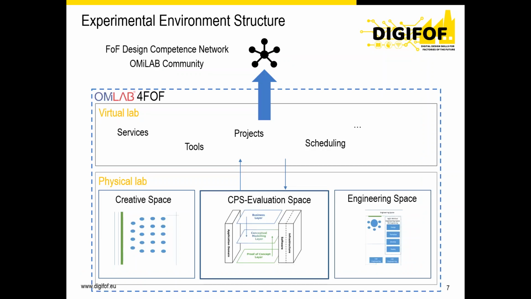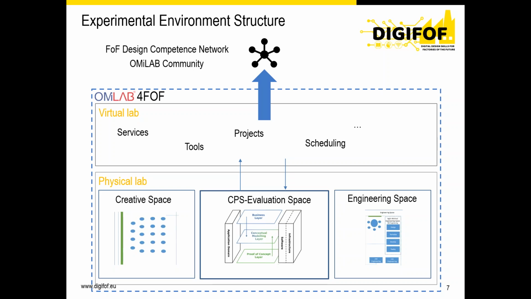When we look at the same picture from a little bit more conceptual perspective, we distinguish with respect to the OMiLAB installation two different parts. One part is the physical lab. This is what you have seen in the previous slides. That is everything that is required on a physical level, in order to have students and guests and interested parties and stakeholders visit and do actual on-site interactions. And we have the virtual lab on top.